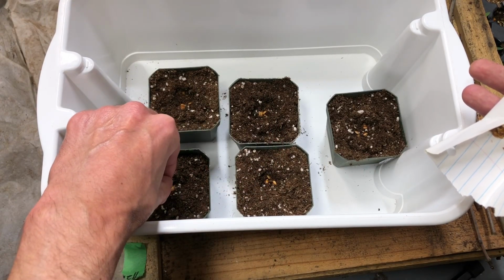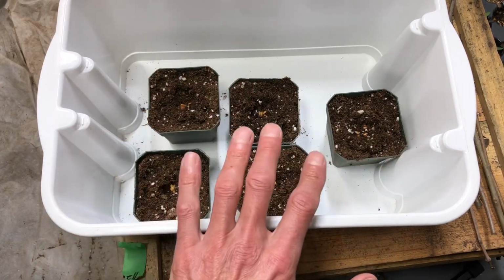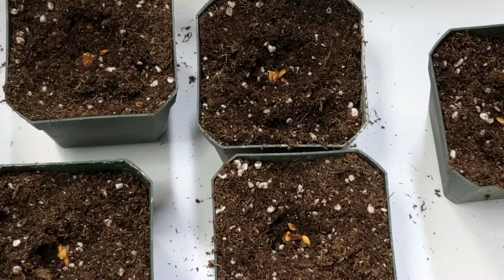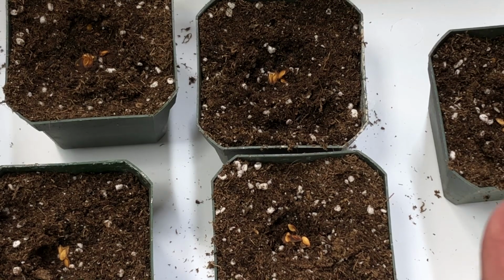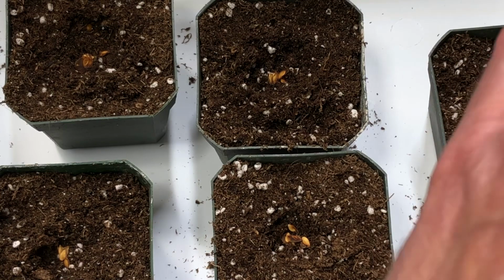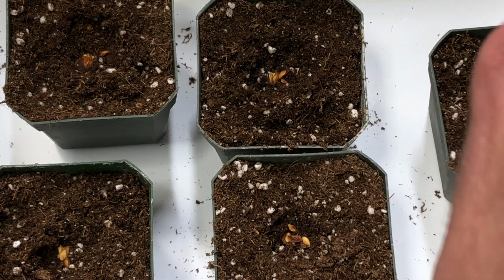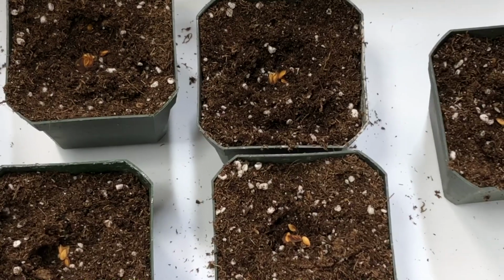Just like that. That's about all we're going to need. Now, there's maybe, give or take, 20 seeds in here or so, okay? And on a good year, these 20 seeds will grow me thousands of cucamelon fruit. And I'm not joking. When I say thousands, I mean thousands.